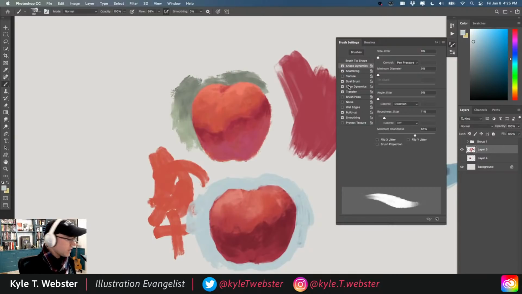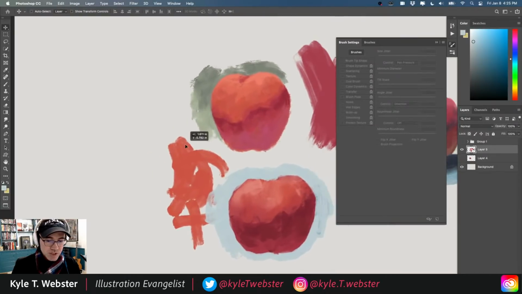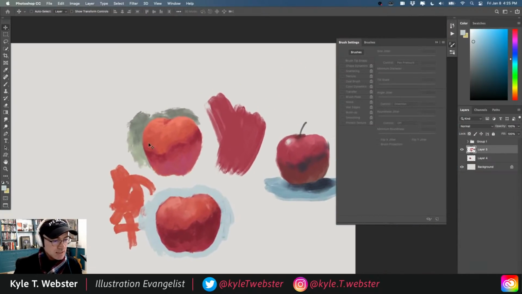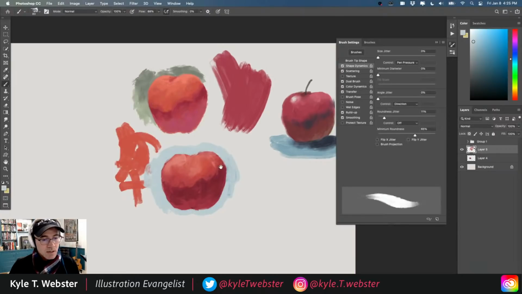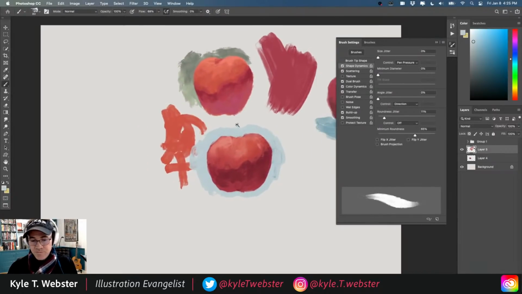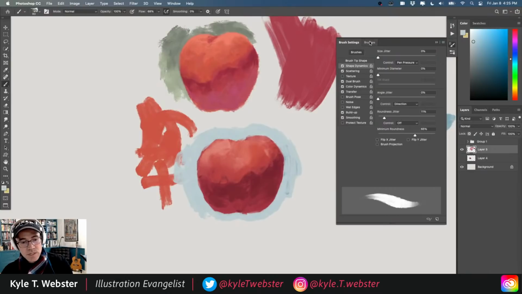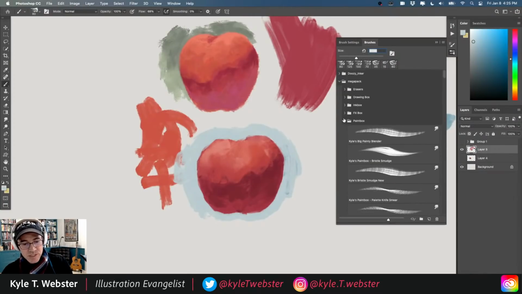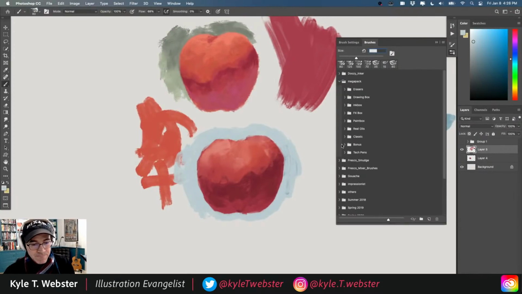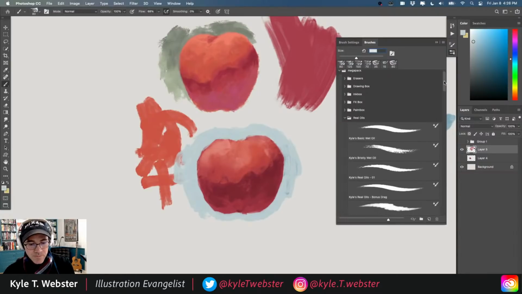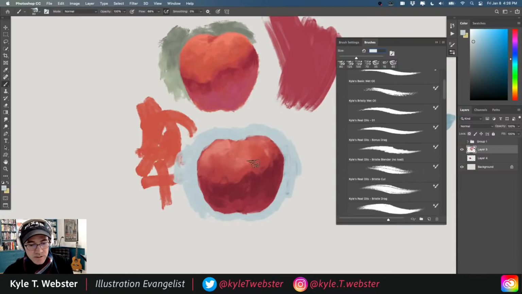Alrighty, great. Let's move on quickly now to mixer brushes and talk a little bit about them. There's a category of brushes in Photoshop that is underappreciated and underutilized called mixer brushes. What are they exactly? I'm going to get these apples out of the way here, and I'll show you. If you go into the Mega Pack, you can find some mixer brushes that are ready to go. Go into the Real Oils category here, for example, and here you're going to find some mixer brushes.